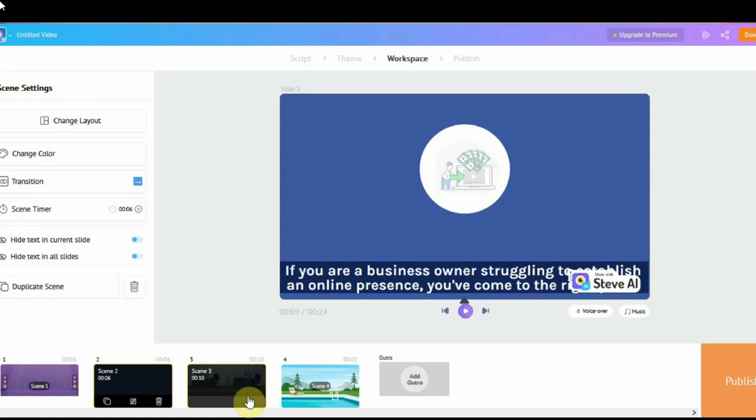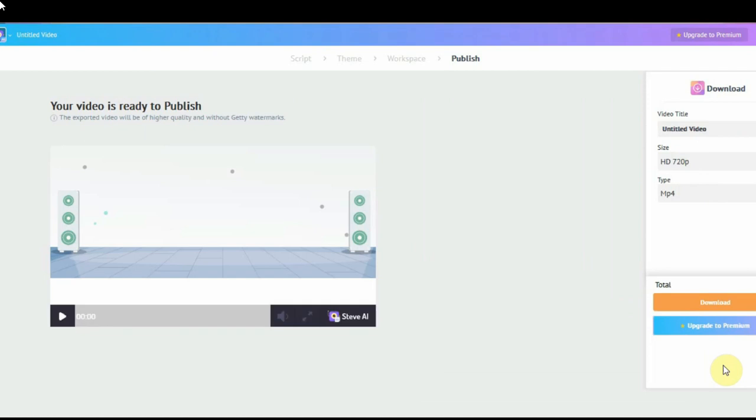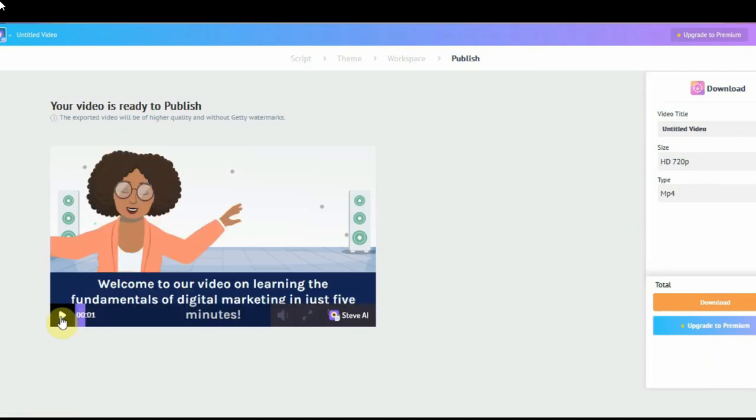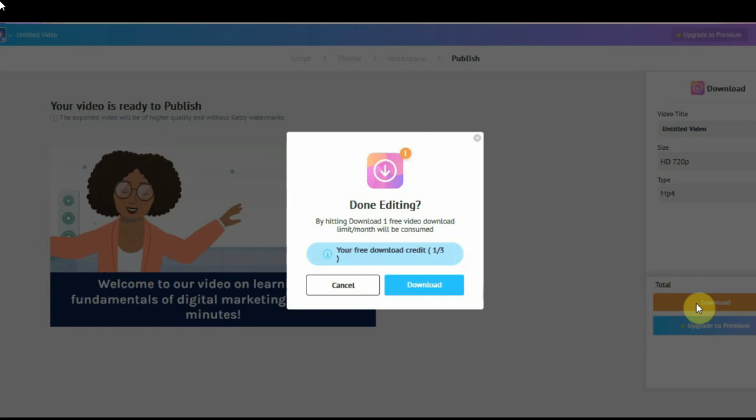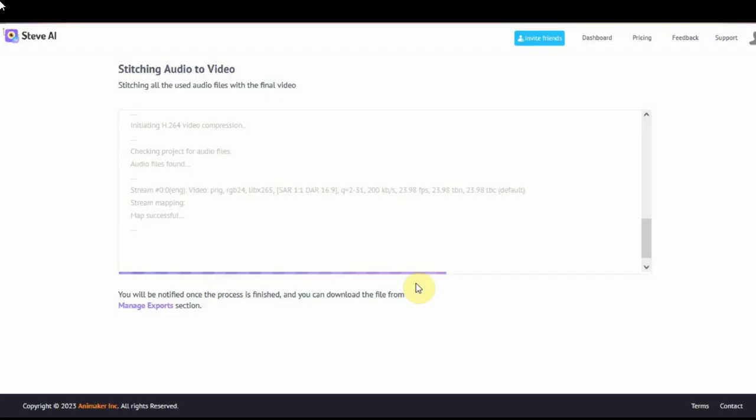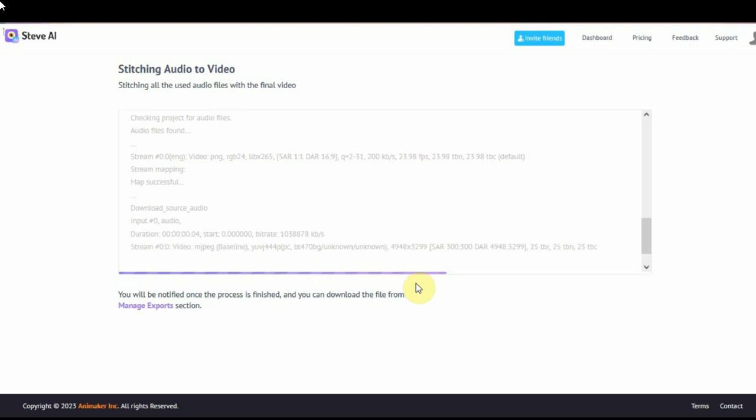So to do that, just click on publish, and to render your video, just click on download. As you can see, we have successfully generated your animation video. In the same way, you can generate scripts for your videos from Gravity Write and then convert the same script into an animation video.